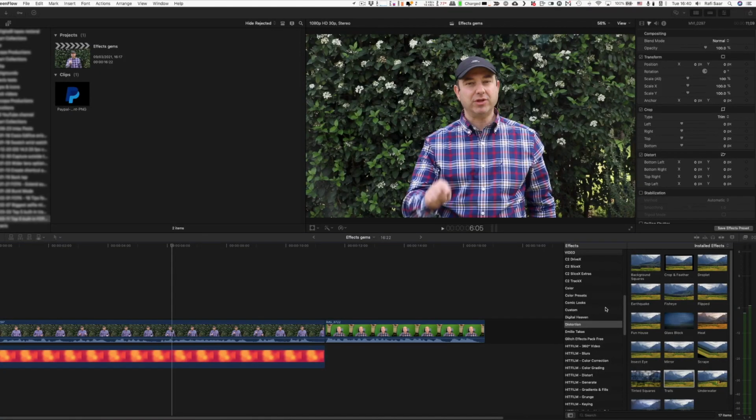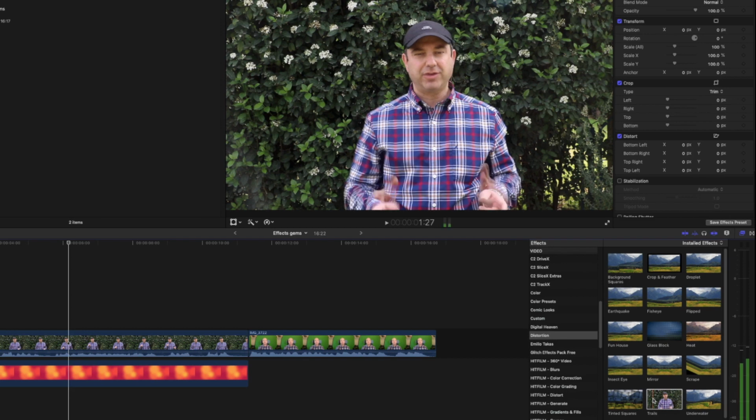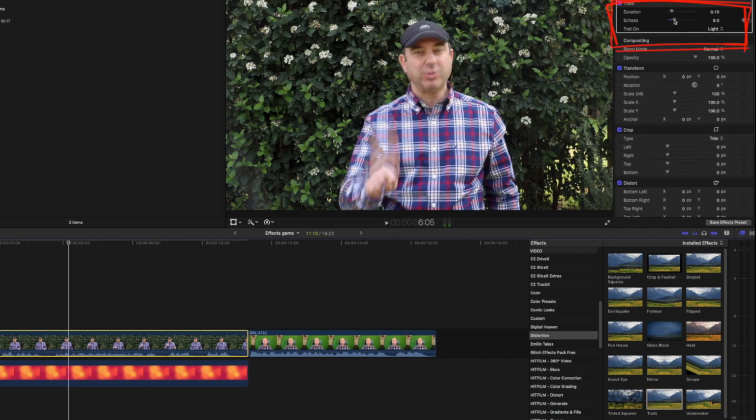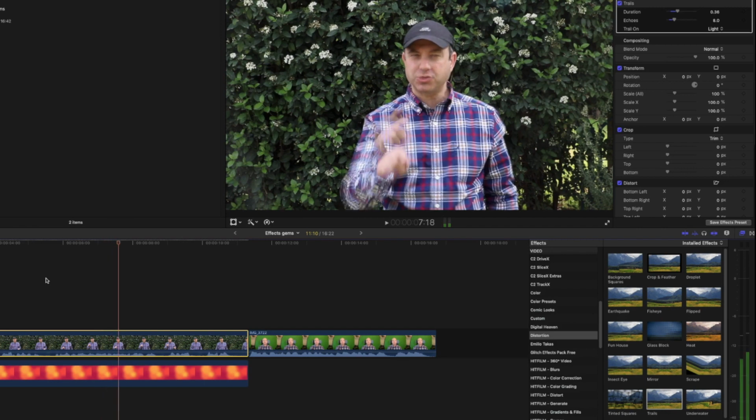Final Cut Pro comes with tons of built-in effects, and I'm not going to go over them because there are so many different ones, and you may want to use them according to your needs. There are tons of useful stuff like mirroring and trails. Many people don't know that you can use such a trails effect. I can increase the echoes and the duration. And obviously when you have more movement, this can be a nice effect for some purposes.